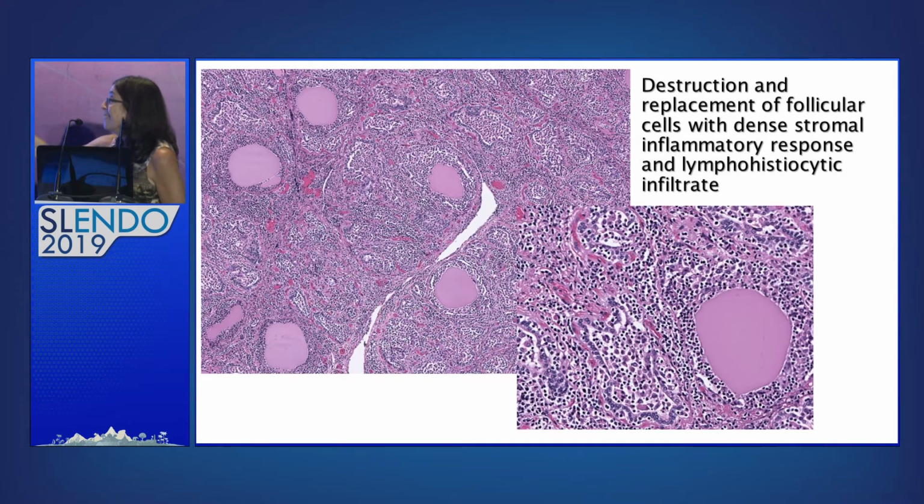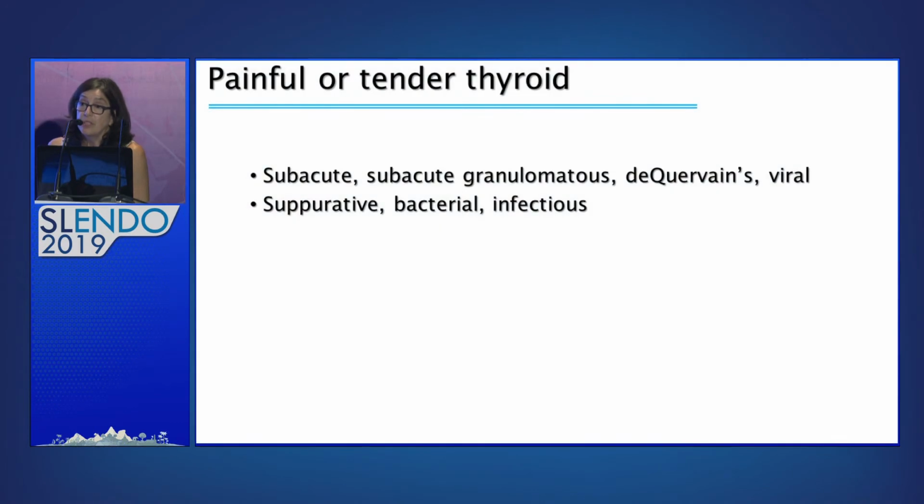So what you can see is some colloid. So you wonder, where did this thyroid come from? I mean, there was still colloid left that was being released. And basically, there's what they call a stromal response, and these are histiocytes, and there are some degenerative follicular cells. She did great. She's actually doing really well now, and she's on levothyroxine. And I've heard from others as well that, the way we sometimes do have to send the amiodarone patients for thyroidectomy, that's what happened here, but you can see what the thyroid looks like.